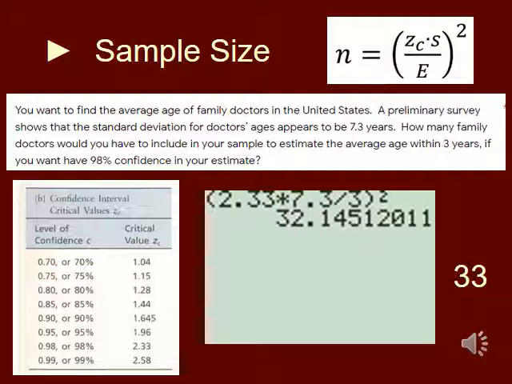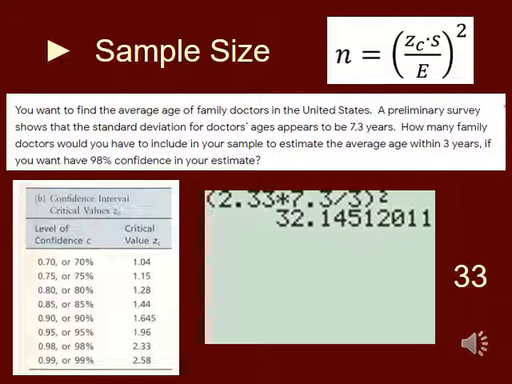Now the number one thing that goes wrong, and the multiple choice answers were expecting this, is that remember you always round up. Here, the answer we get is 32.1, but the right answer isn't 32, it's 33. You round up to the next whole number. That's because 32 would not be quite enough to get the results we want, but 33 is more than enough. So 33 is the right answer.